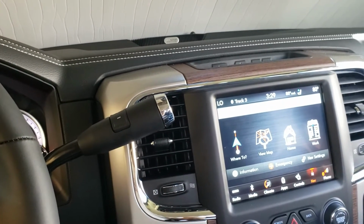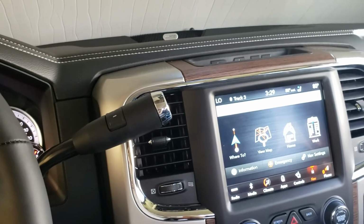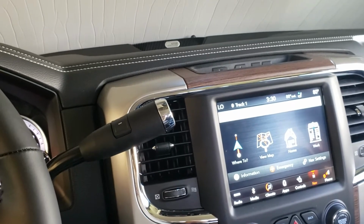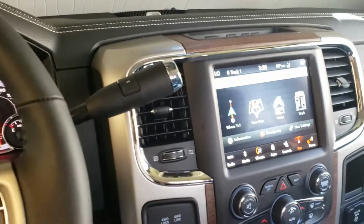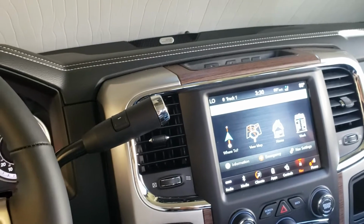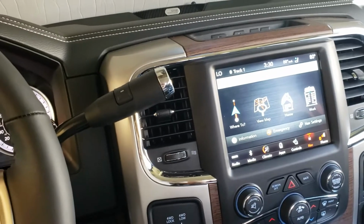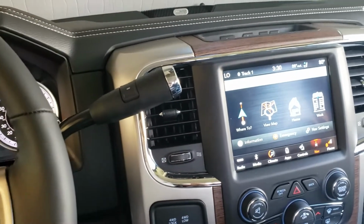Now the fifth wheels we're looking at have gross vehicle weight ratings of about 16,000 pounds. And this truck is actually rated to tow, if you pull it up on the Ram website, it says 30,000. But remember, this is the Laramie package, and so the higher up the packages you go, you drop a little bit of that capacity, because of all the different things and features that they put on the trucks. So when you go to the Ram website, put in the VIN and run the VIN, and it comes back and says 30,000 pounds, they're talking about a stripped down truck, like the Tradesman.